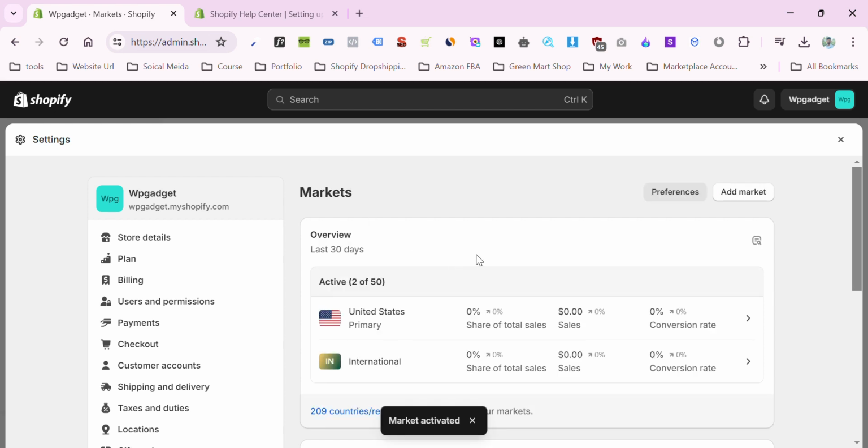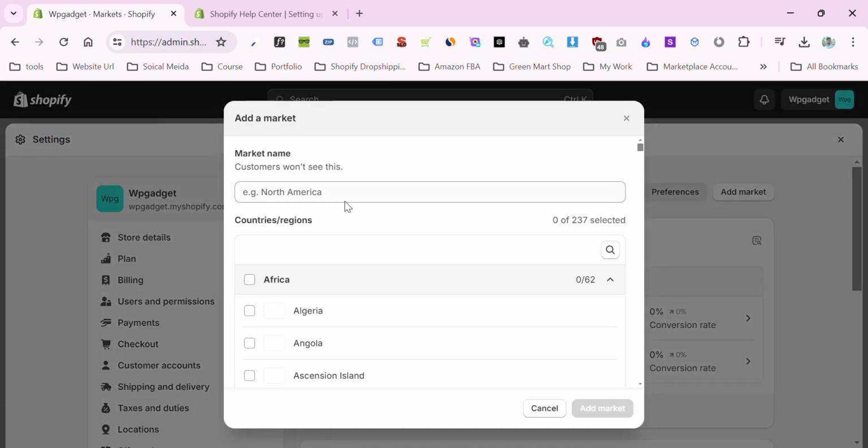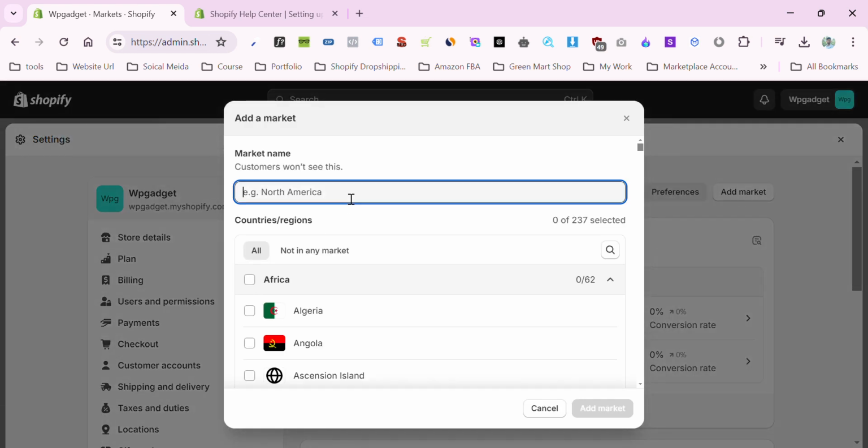But if you need to add a market, click Add market. Then enter a market name. For example, my market name is Africa, because I want to sell my products in Africa.